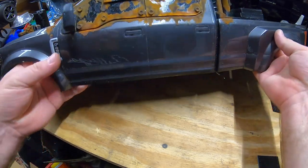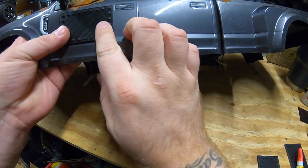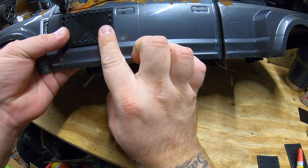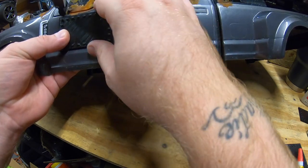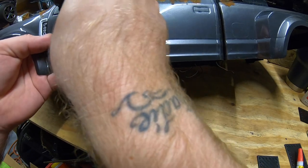I just want to check and see exactly where we want to put this. I guess kind of from that body line. Yeah, that'll be easy to line up over the door handle. Okay, let's grab our sandpaper, give this a little sanding.